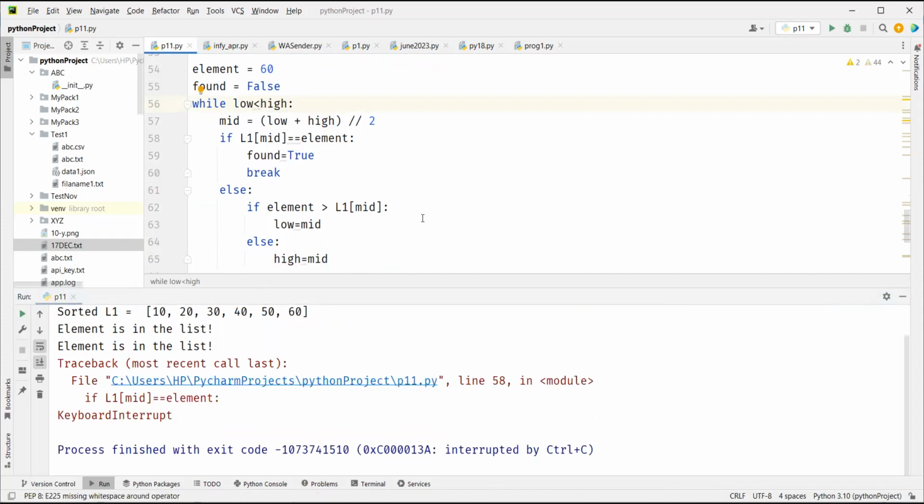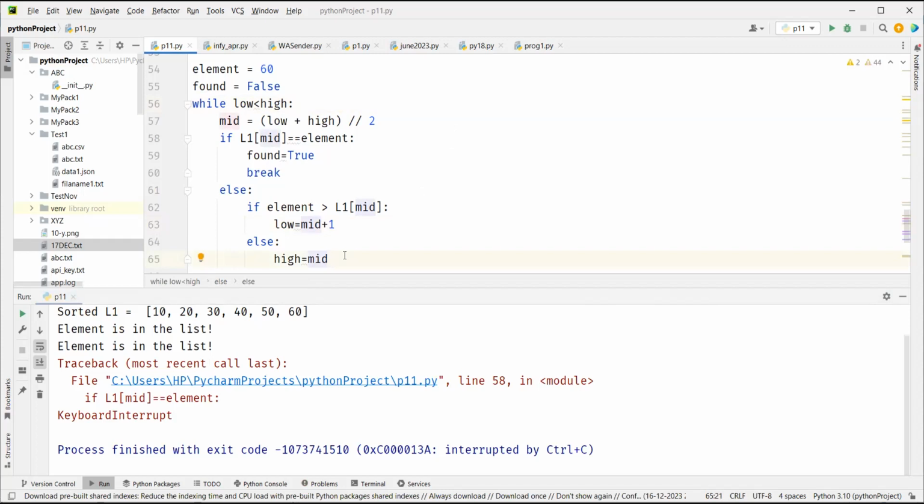Why? Low becomes mid. So instead of mid, because the mid element is not there, we will say mid plus 1, and for high, we will go one step further.